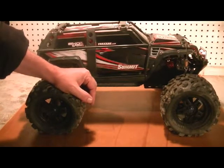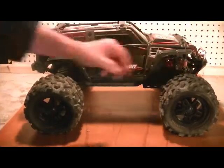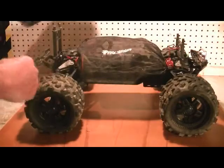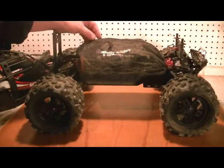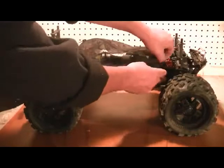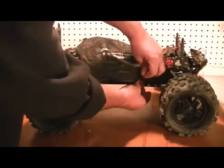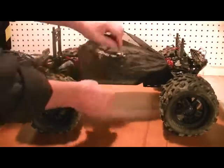This one is totally stock, except for there's a couple arms on here, I guess, that are hop-ups, but basically she's box stock. And this is my dusty cover. This thing works great for keeping the mud and crap out of all your electronics. But let's just pull this off for now. It's just Velcroed on, and you got a little zipper here, so you can actually get inside of it.